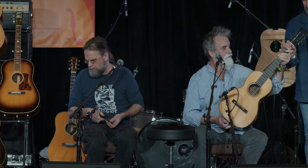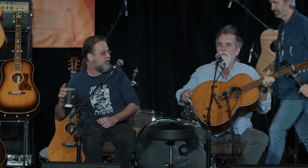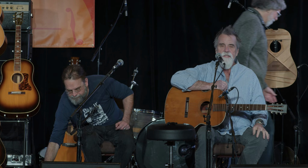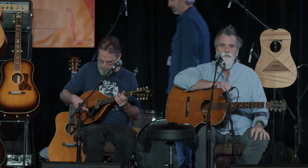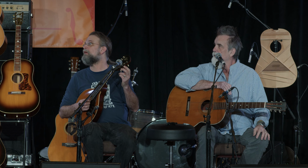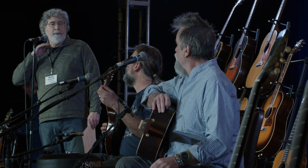First thing I noticed, this may have nothing to do with anything, the guitars got louder from 1840-something to 1870. Maybe it's just those two guitars. Did you notice anything like that? Yeah, well, I was playing a steel string this time. Was this still nylon? Mine was still nylon, but compared to my other nylon, it kind of cut through. Did it sound like that out there? Okay, gotcha. They were still mostly nylon before the turn of the century. I think Martin was really into the 20s before they were designed for steel strings.